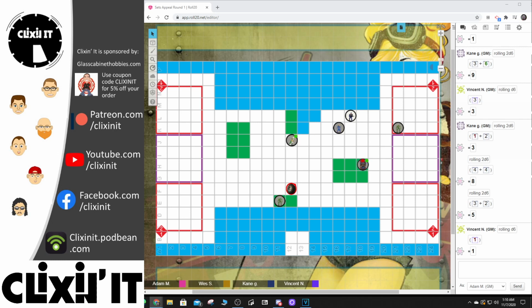Also, this area over here is not my KO zone. Are we using the right side for KO zone? I'll move this thing. Sorry. I don't know where the KO zone was. Let's do top and bottom. Top can be yours, bottom can be mine for KO zones. Perfect.